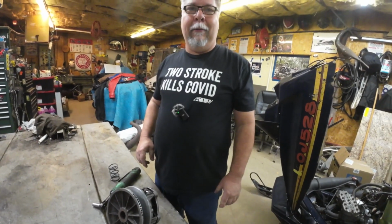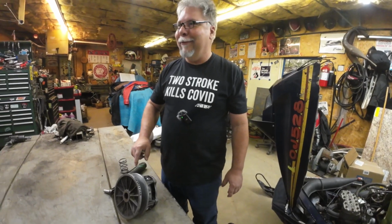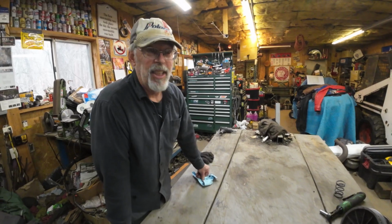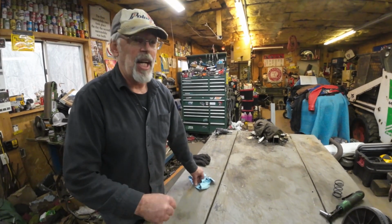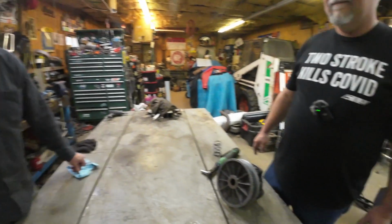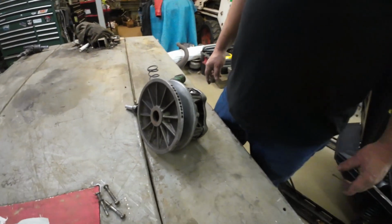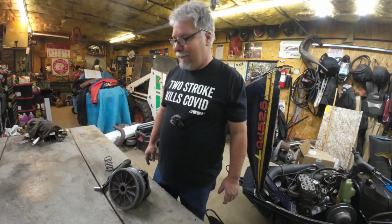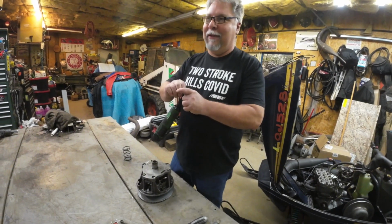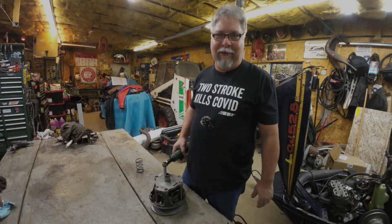If I was at Heydays looking at clutches, I wouldn't buy this one. No, we don't know where that came from. It was laying on the floor at the garage, sitting on top of another one, and I just grabbed it just to make it work. Something to start with. Do you want to put a brand new clutch on for testing and give it back? No. All right. We're just going to do that crazy spring in this thing, and that's guaranteed to bring the engagement up. Although it's never going to work as good as it should.